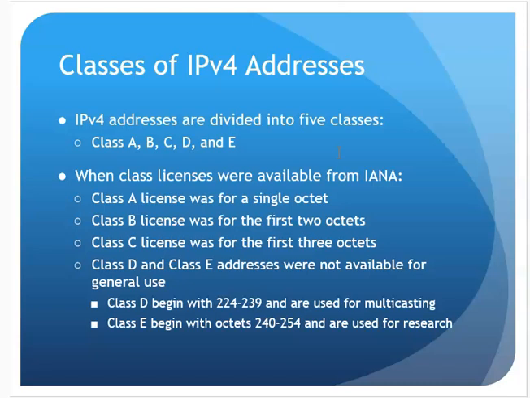And again, as the internet started, if you wanted to have a device on the internet, if you will, you would apply to get an IP address from IANA, and depending on what you were, they would allocate you an A, B, or C address. So we're going to go through these different classes, what they are, and kind of who got allocated those addresses. So let's take a look.